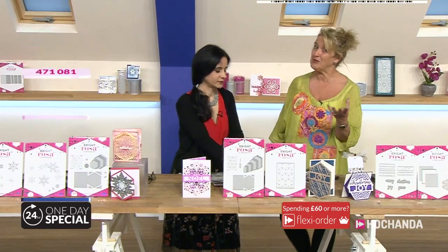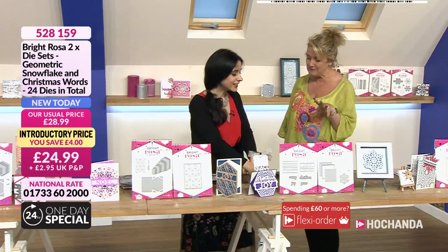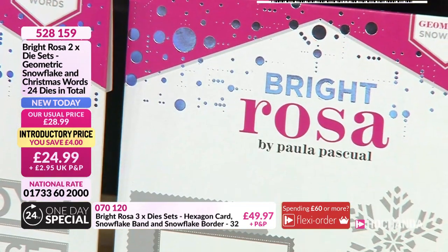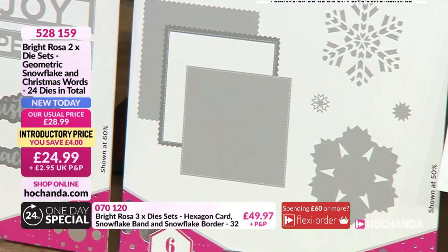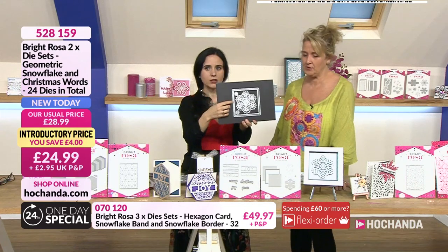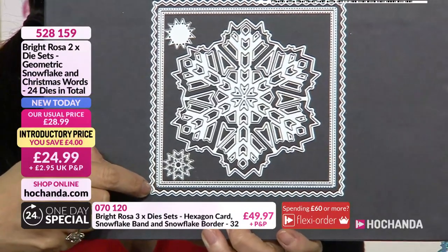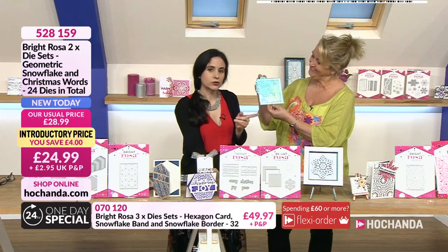The word and sentiment dies come with a geometric snowflake. The story started with Paula's fifth book about snowflakes last year - she wanted to replicate a project from it quickly with a slightly different design. The base card is approximately 5½ inches with a zigzag edge that cuts into the card. You get individual dies to cut into or out of the card, small ones matching the centre, double-stitch detail, a straight line, and a zigzag - making a nice alternative to a standard matte and layer.